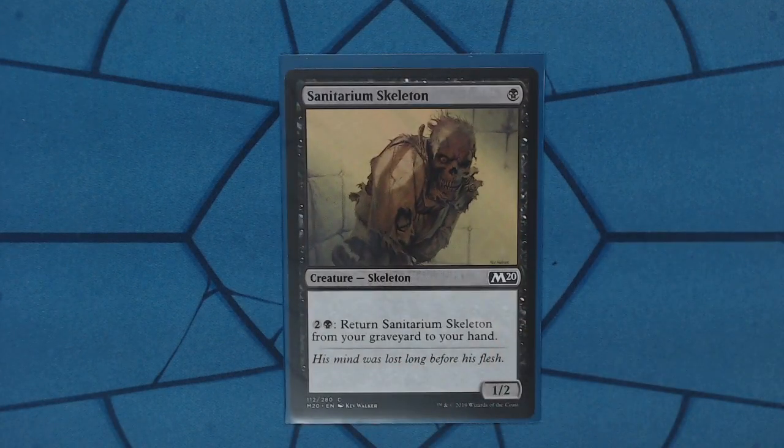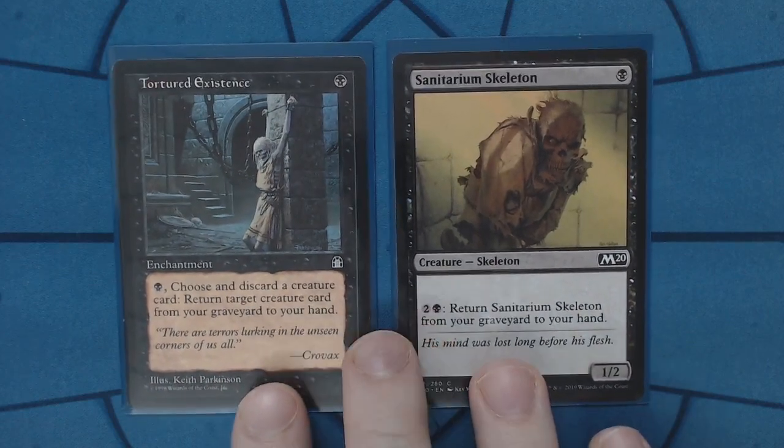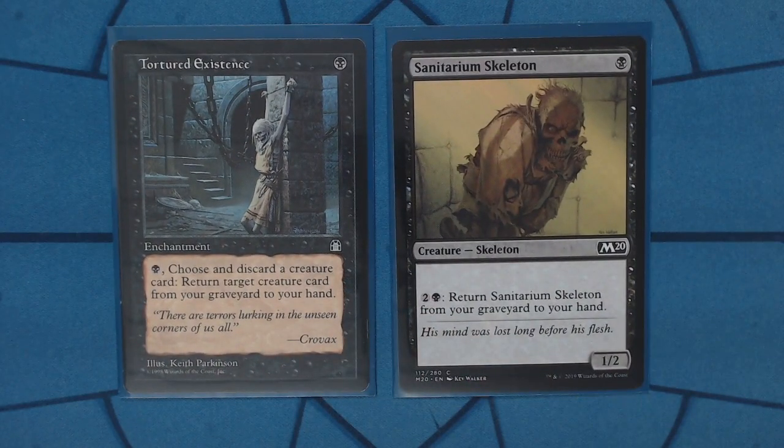Sanitarium Skeleton. This card is great because he's going to be in your graveyard, and you can just get him back whenever you want. So he's essentially 4 mana, just to have a permanent blocker, which is pretty sweet, actually. I'm a huge fan of it. But the real reason he's good is because of this little cheeky card right here, Torch Existence. That's pretty much 5 mana to get any creature you want from your graveyard back, which is nuts. Doing that every single turn is such good value.